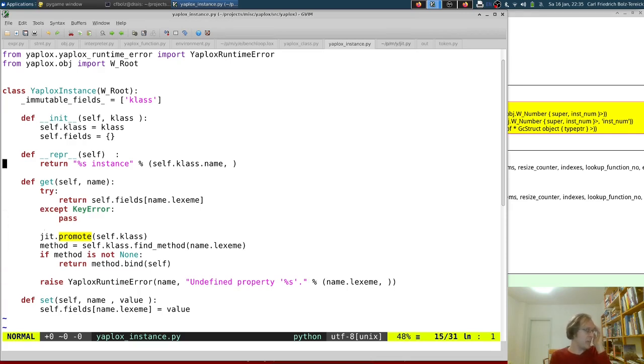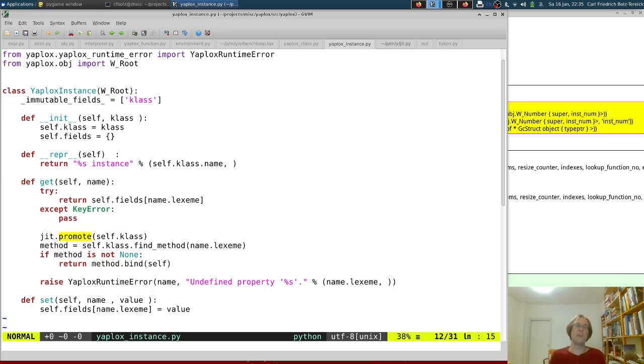The dynamism is the fact that any instance can have all kinds of fields, right? We can stuff random fields into this dictionary, and the dictionaries of the instances of the same class can have completely different fields, which is not realistic. In practice, that's never the case. In practice, the instances of the same class will look basically comparable.